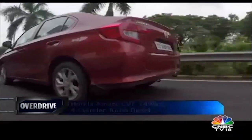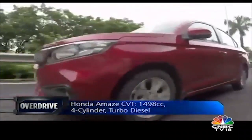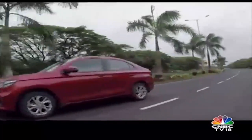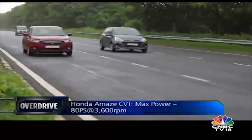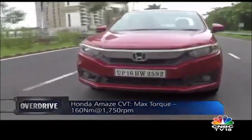What I really appreciate with the Amaze CVT is that CVTs inherently have that rubber band effect where you feel the engine is just revving and revving before it shifts to the next ratio. But here they've reduced that rubber band effect to a great extent, and when you're driving in the city or when you get a chance to really stretch the legs of the car, it feels nice. The frugal 1.5-litre diesel engine puts out 100 PS and 200 Nm but is detuned to 80 PS and 160 Nm for the CVT application. Surprisingly, the tuning works so well that you don't feel the torque deficit in the city and pulling overtakes isn't a problem. It is only on the highway that overtakes take a while.